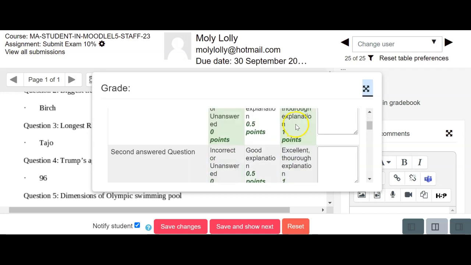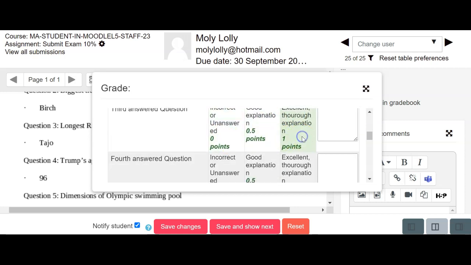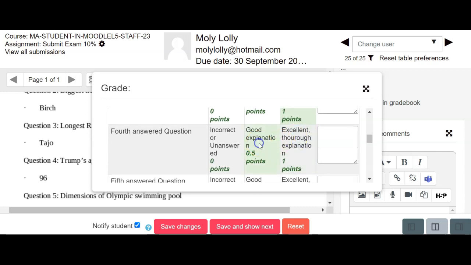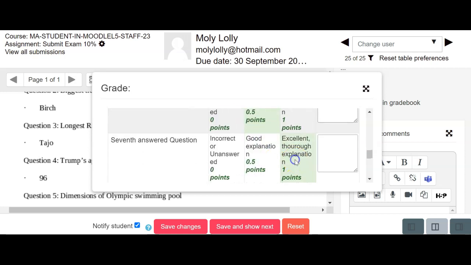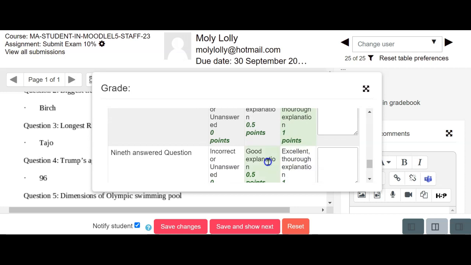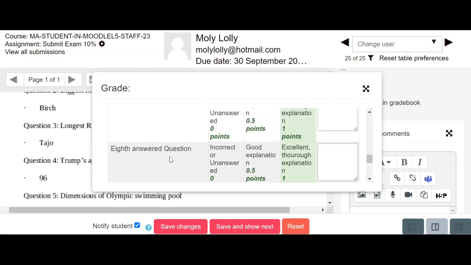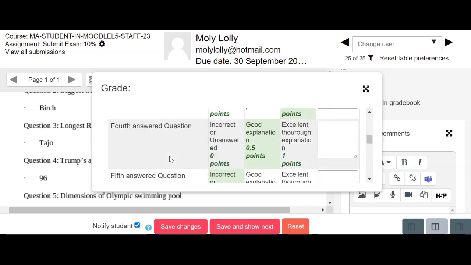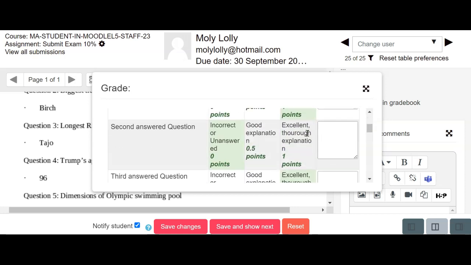So the next question. So I'm starting with first one was good, second wasn't good, next one is good. So anyway, you get the drift. I'm going to randomly assume that I have read all the answers, and some of them are correct, some of them are incorrect, some of them are so-so. But basically, you have to have 10 corrected questions. And the top one, that was just the heading, you have to tick the box because otherwise the rubric comes incomplete.